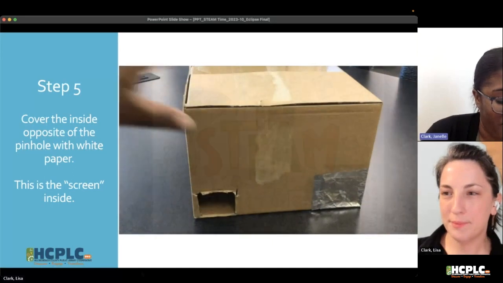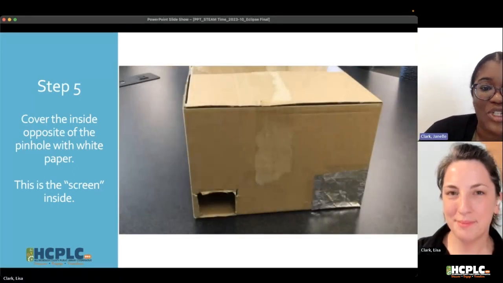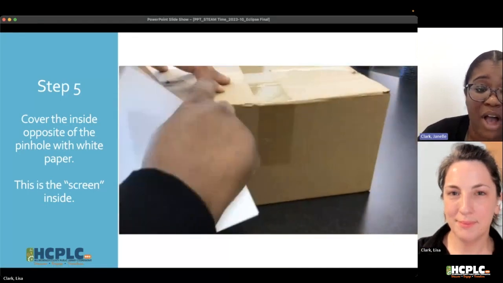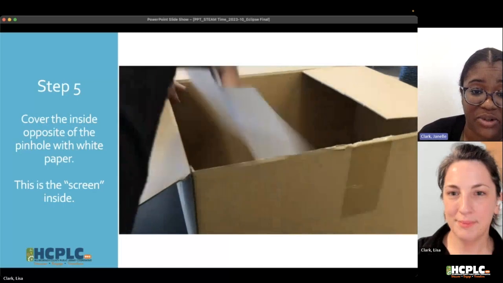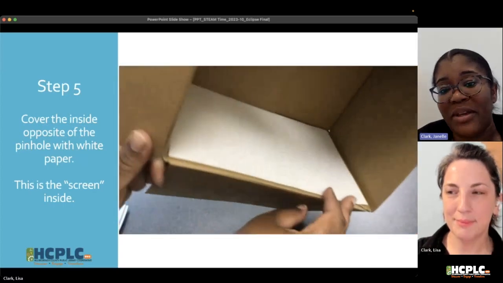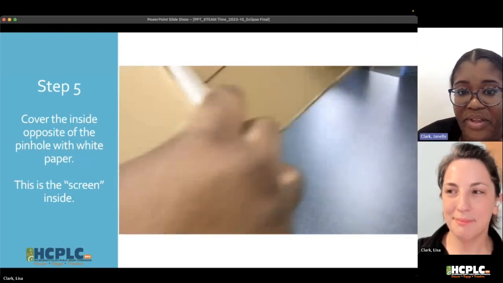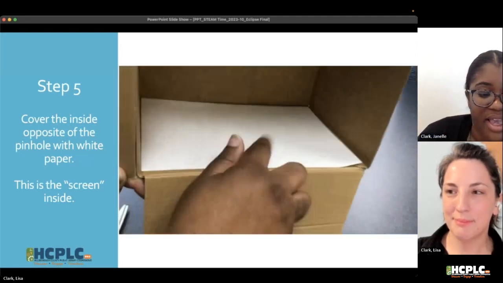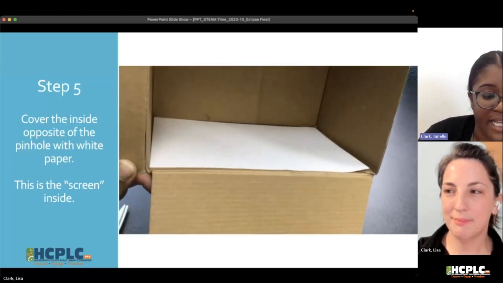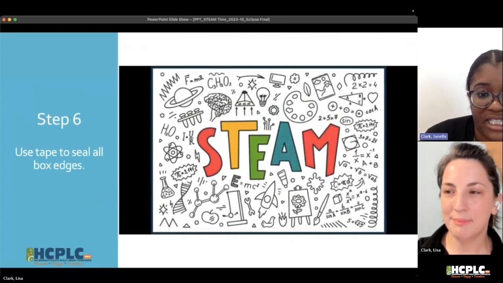Step 5. Using the short side of the box as a guide, you will trim a sheet of white paper so that it is slightly smaller than the other short side of the box. Ensure that your paper fits securely. You don't want it to be crumpled. See how mine fits nice and smooth. Make sure it fits perfectly inside your box without getting crumpled, and tape your strip of white paper to the short edge of the box.